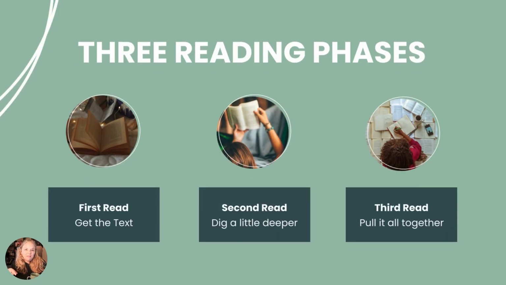So there's three phases to a close read. You're going to read the piece 3 times. And I'll say that depending on the length of time of the article or how hard it is to read for you, how much of a challenge it might be, you may need to step away in between these 3 phases. So you might do them all at once.